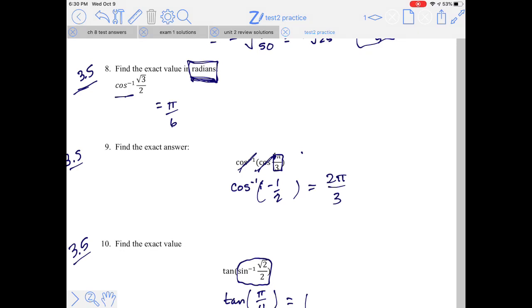If it's beyond quadrants 1 or 2, so we could have done inverse cosine of, let's see, what did we have there, 4 pi thirds? Yeah. So we could have done 5 pi thirds. And where is 5 pi thirds? Should be in quadrant 4, isn't it? So what is the cosine of 5 pi thirds? So then we would do inverse cosine of 1 half. And then inverse cosine of 1 half. Pi thirds. So in that case, it wasn't quite half.